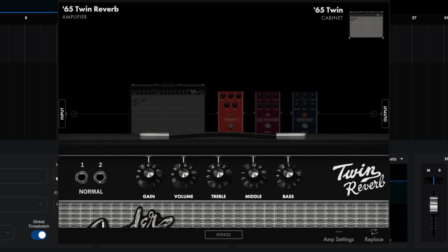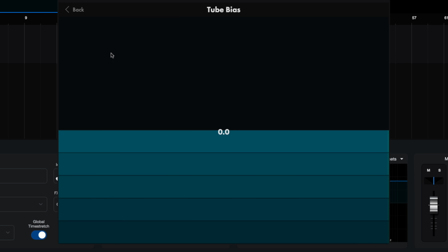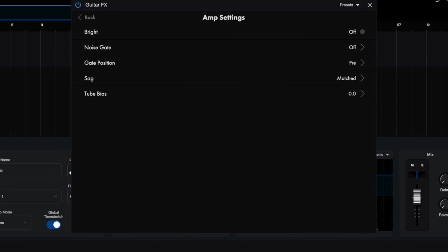Now, one of the things that I thought was interesting, if you click on amp settings for the amp, not only do you have choices for bright switch, noise gate, or gate position, you also have options for sag, and you have options for tube bias. I'm hoping that it means that they'll be adding these options to the Tone Master Pro in the next big release.